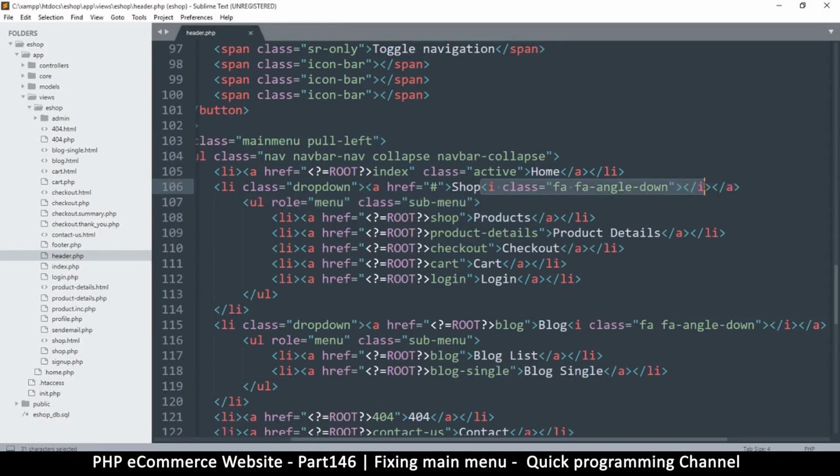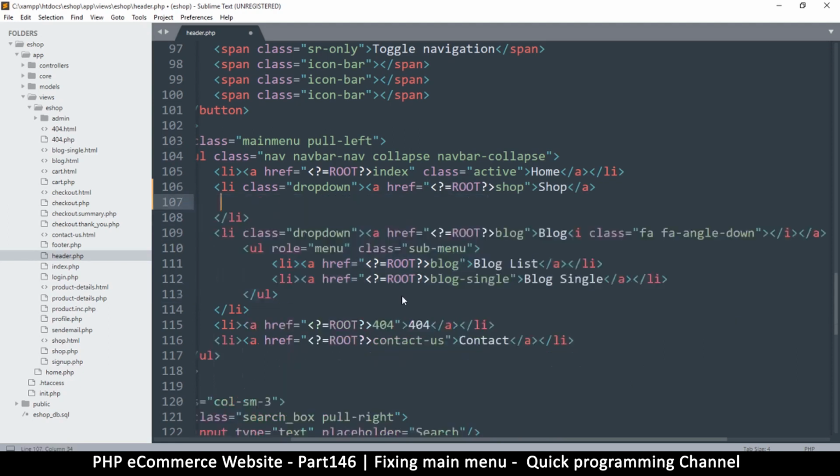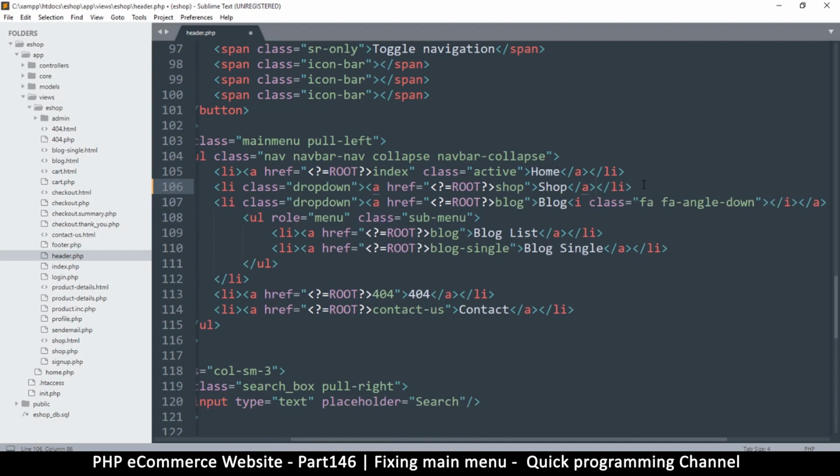So the entire icon should be removed, and then the href is going to have to point to shop, which is this one, and don't forget to remove the hash. And then the submenu is right here, so I will remove the entire submenu because I do not need it. Okay, that's good enough. Let me remove this one back here, like so.